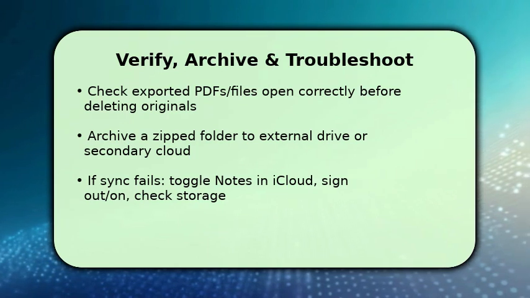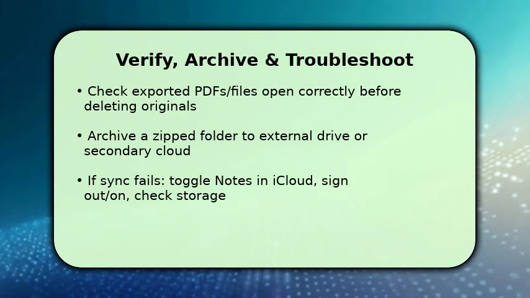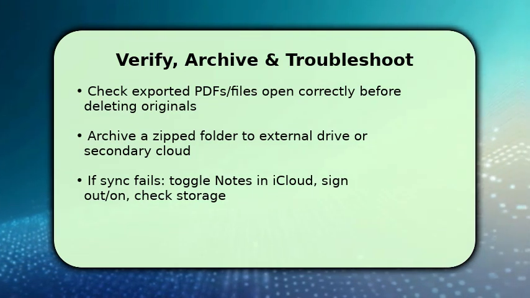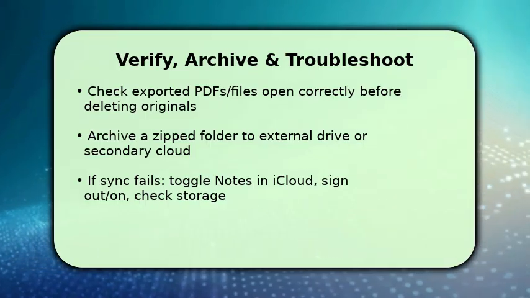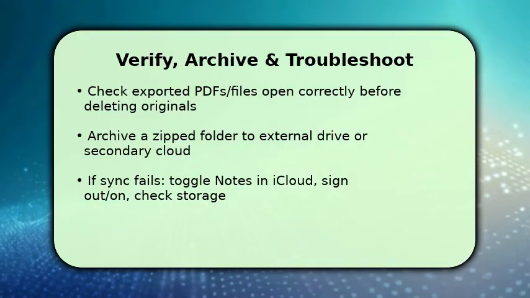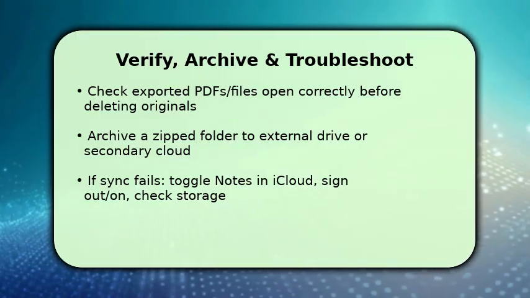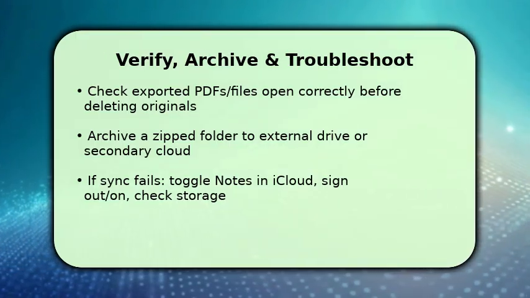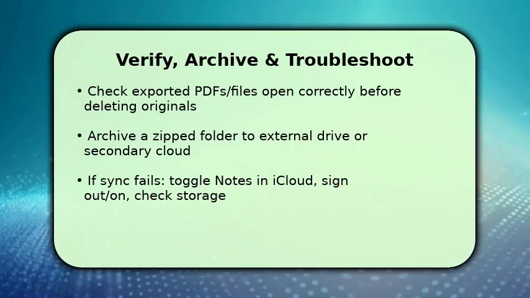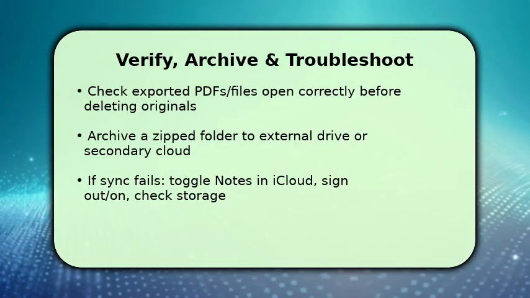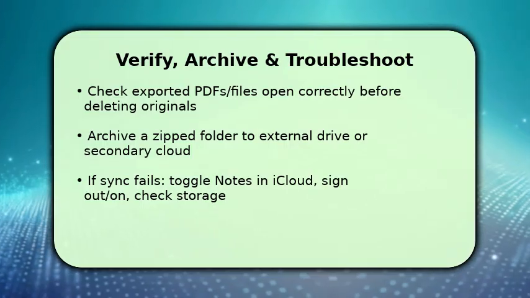Then archive everything. Compress into a zip and copy to an external drive or a secondary cloud account for a second layer of protection. If you ever need to restore, import the PDFs or move files back to Notes or On My Mac/iPhone. If syncing stops, toggle Notes off in iCloud and back on, sign out of Apple ID and sign in again, and double-check iCloud storage to resolve common issues.